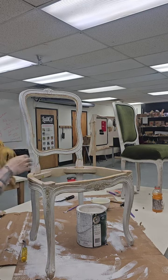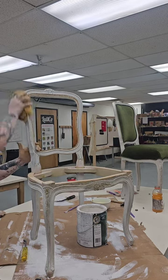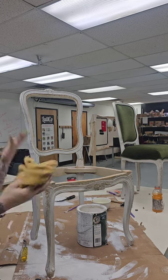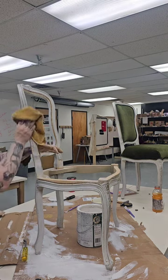I'm teaching this live from my local makerspace. This is where I teach all my classes. I don't have my own shop. I can't fit this stuff in my house. My house is too small. But I can come here and pay a monthly fee to utilize these resources. So MakerWorks here in Ann Arbor is 14,000 square feet of workshop.